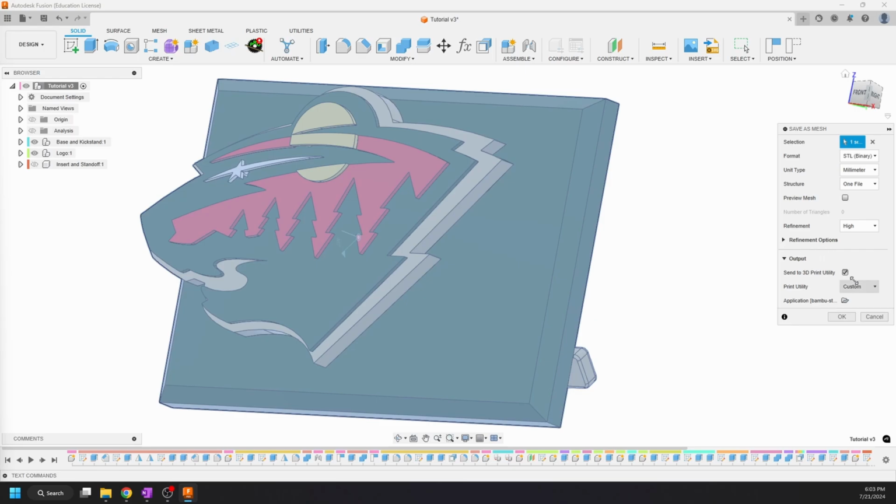The first time that you do this, if you select this send to 3D print utility under custom here, you'll have to select your slicer. Just go through the Windows Explorer and select whatever slicer that you're using. Again, I'm going to be using Bambu Studio here, but that is a fork of Prusa Slicer. So loads of other printers may have the same style slicer. Hit OK.